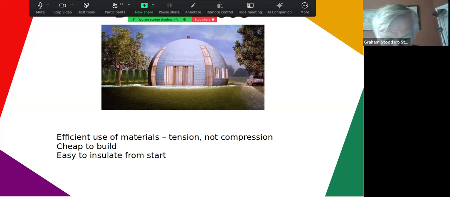if you think about materials, engineers tend to measure them in terms of their strength. They have a compression strength and they have a tensile strength. And the tension strength is very much greater than the compression strength. And so it would be more efficient to use your materials in tension rather than compression. But he said, how do we build houses? We plonk brick upon brick upon brick, which is just a compression system. So if you can design your house so that all the materials are in tension, you're making much more efficient use of them. You can reduce the amount of material you need to get the same degree of shelter and protection.